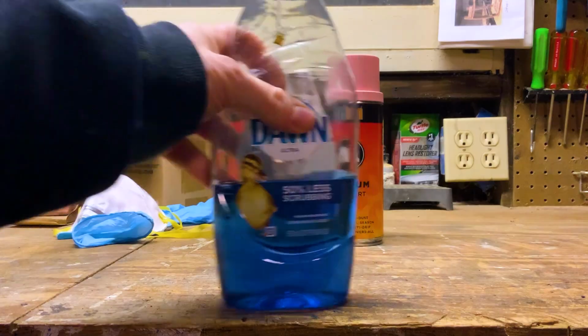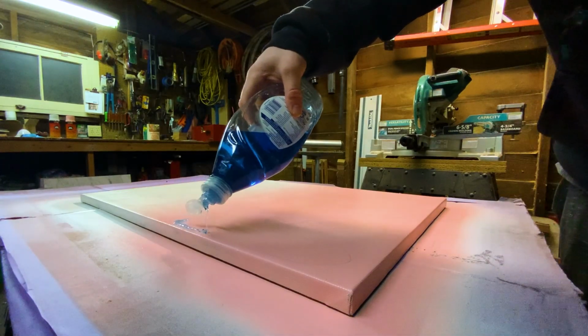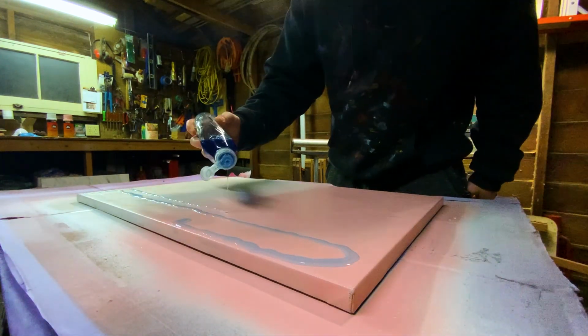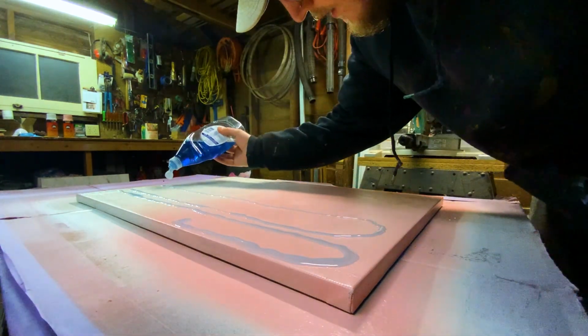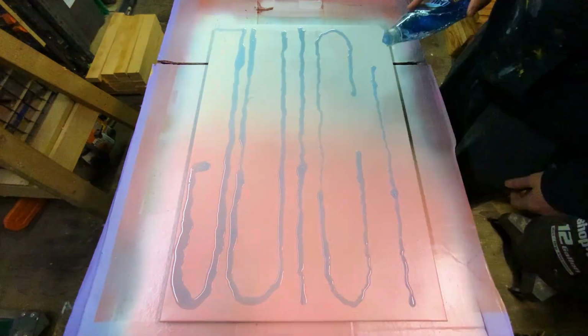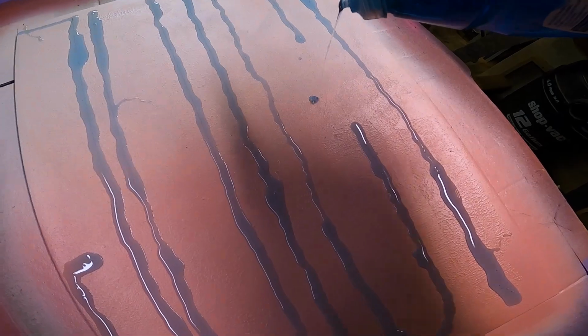Now, let's grab the soap. Any gel soap would work, I just had Dawn on hand, so I'm going a little bit bougie with it. I'm going to carefully line in these letters so they don't spread into each other while still keeping that nice blobby texture. And add some extra drips throughout to taste.